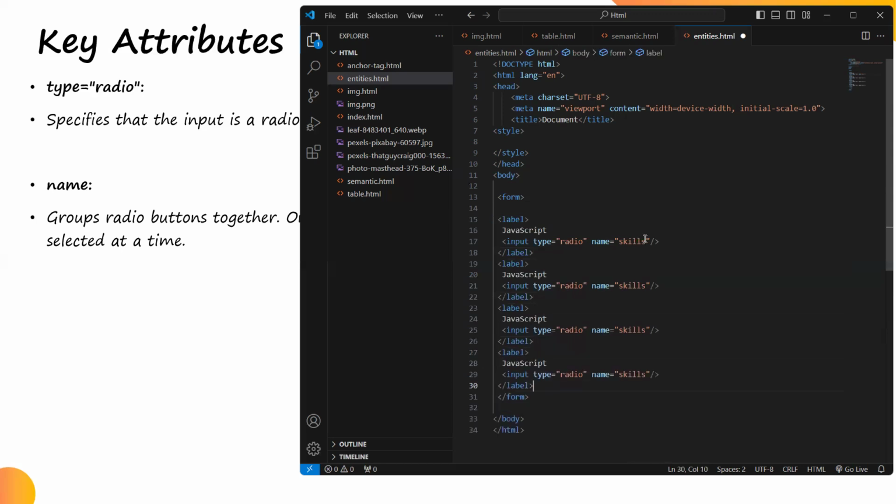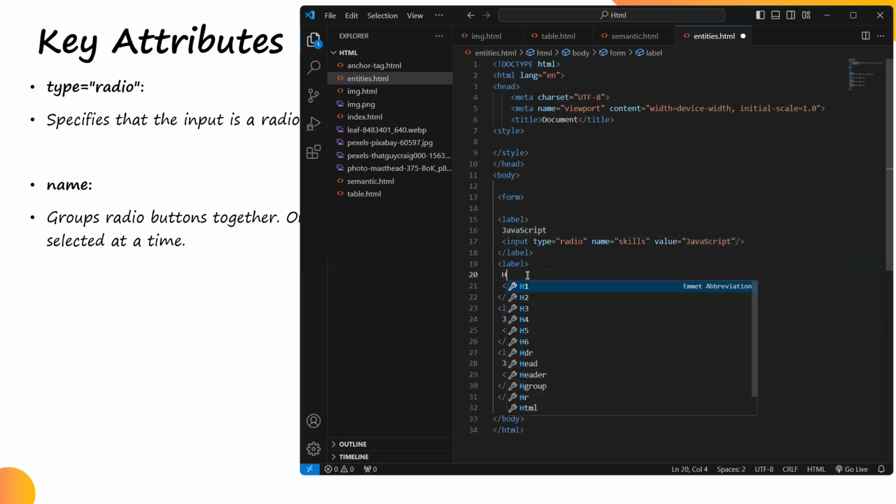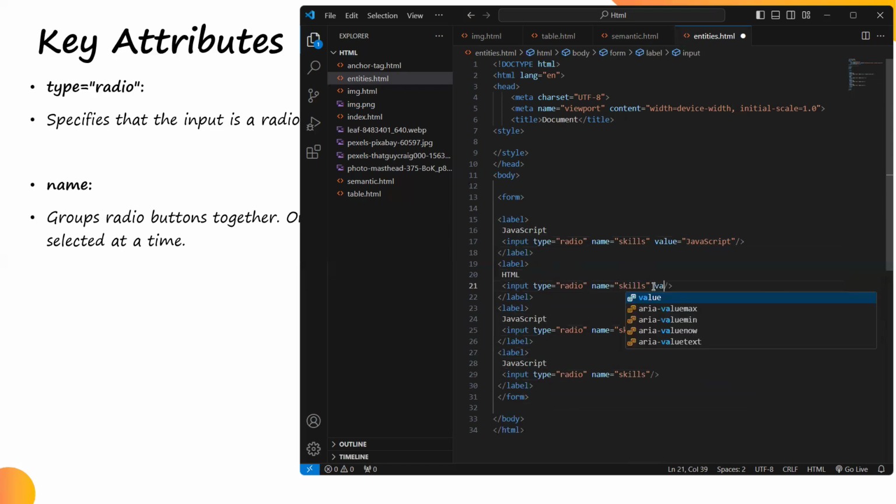Okay. But what I didn't have the first time here is the value. Okay, I can say the value is JavaScript. And here I could say HTML. And the value here will also be HTML.